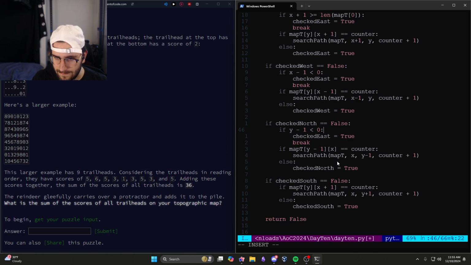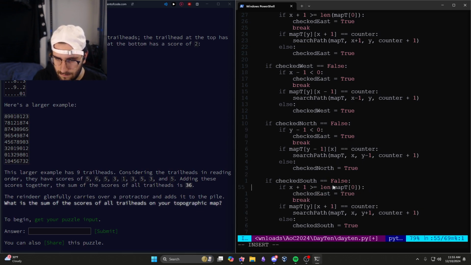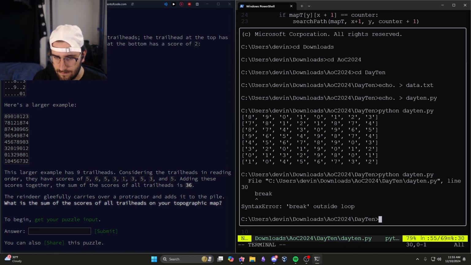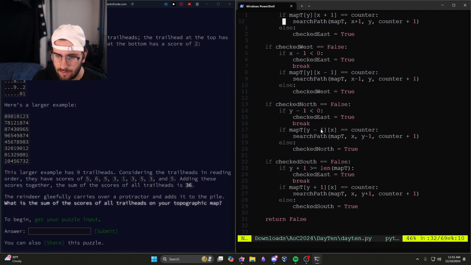And finally, going south would be y plus 1. If y plus 1 is equal to the length of that. Okay. Break outside loop.